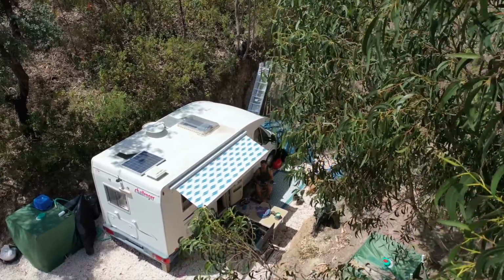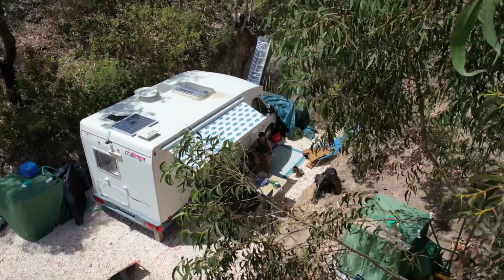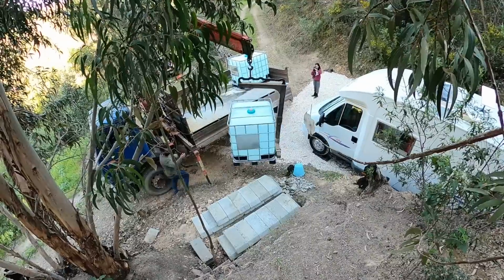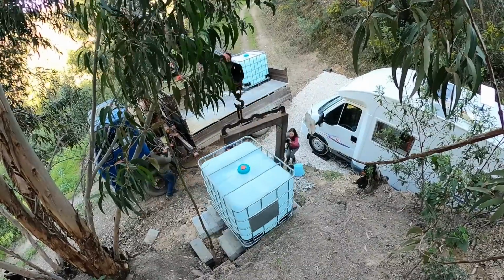So we started off here very off-grid, very bare bones. We did not have this rain structure over us. We did not have electricity. We didn't have water. We had to go get everything and bring it here. So when it comes to expectations versus reality of pursuing the dream, depending on what your specific dream is, because all of our dreams are different and beautiful and challenging in their own ways, just be prepared for a bit of discomfort in the beginning, a bit of a learning curve.